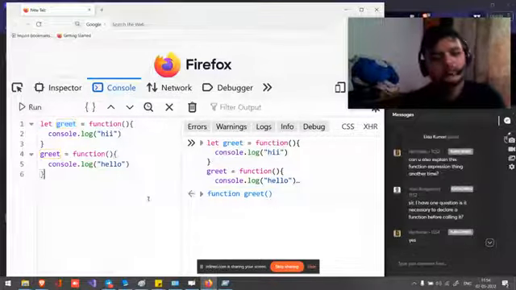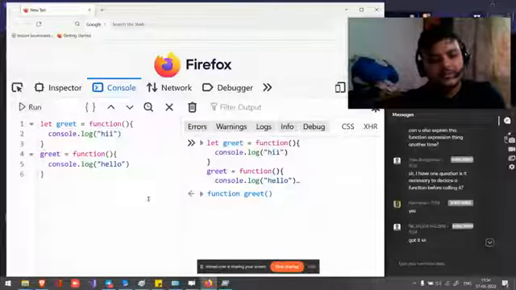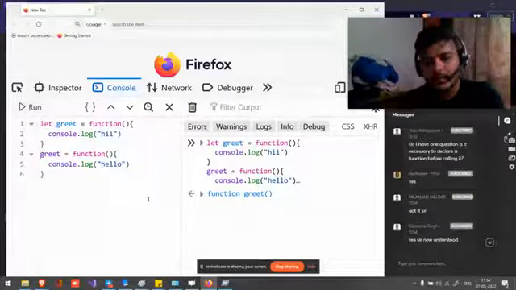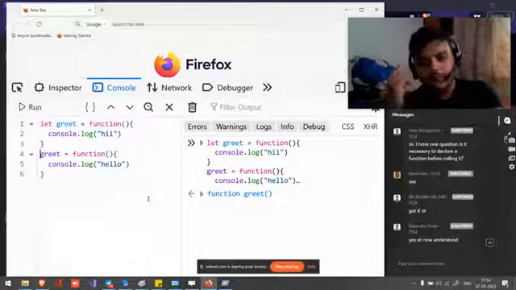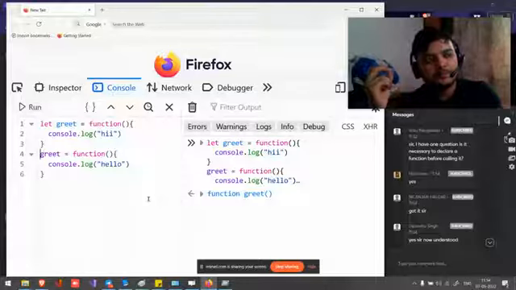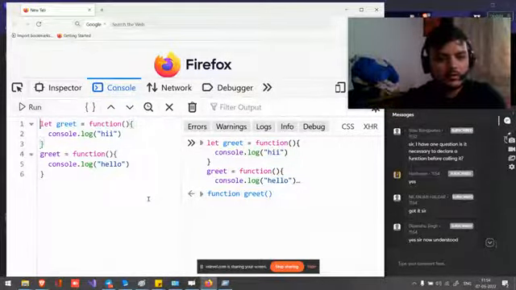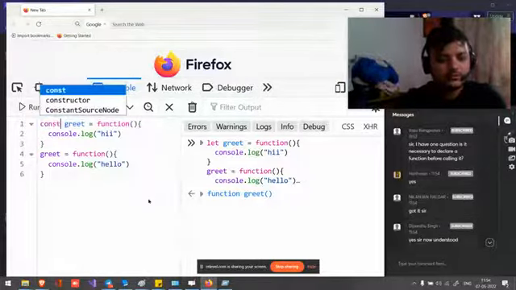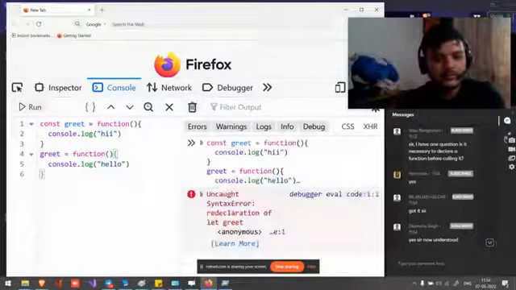Okay, now understood, right? Now, let's say if I use const here, I clear this and run this, then see.